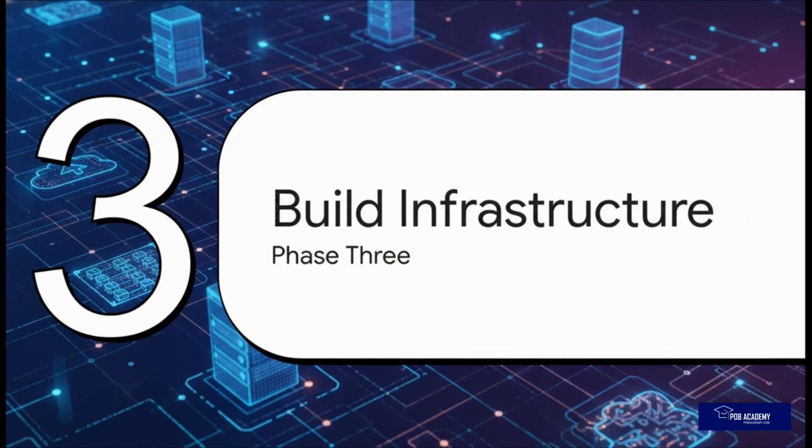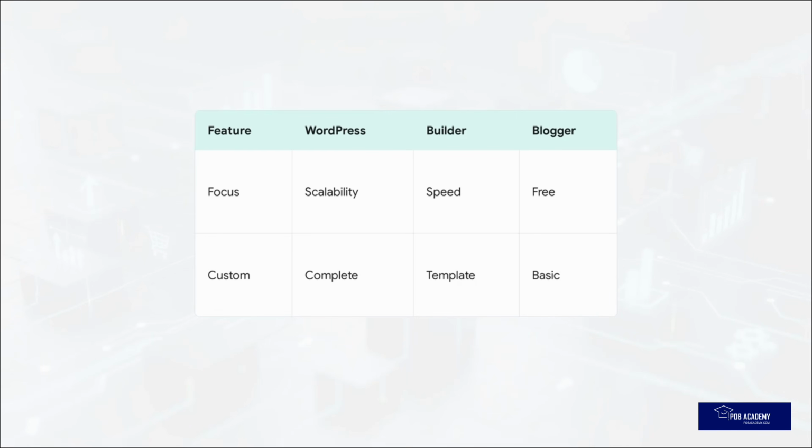With the blueprint drafted, phase 3 is all about building the infrastructure. It's time to select the tech stack that makes this a reality. Choosing your content management system is huge. The sources outline 3 distinct paths, which actually get discussed a lot in digital enterprise communities like POB World. If you want total control, maximum versatility, and scalability, WordPress is your powerhouse. But if you're terrified of coding and just want speed, a drag-and-drop website builder gets you deployed in minutes. Or if you're a zero-budget beginner, Google Blogger provides a cost-effective, completely hassle-free starting point.